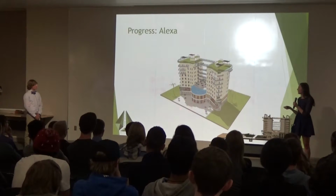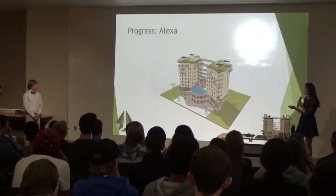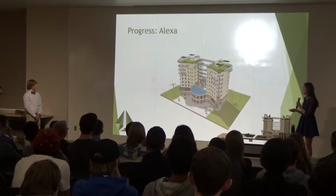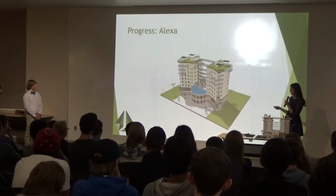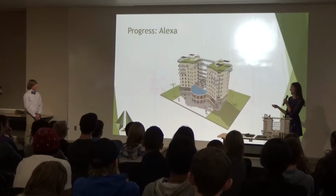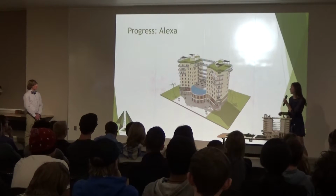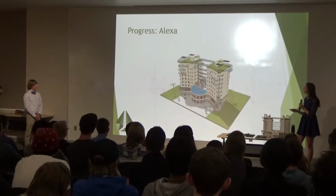I added a little fire pit, more tables, and you can see I added more to this pool area. If you noticed last time, there was nothing in these walls, and now there are tables, and that's the ballroom, that's the spa area, so there are just more details being added.